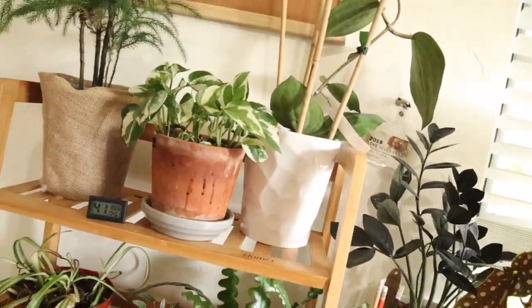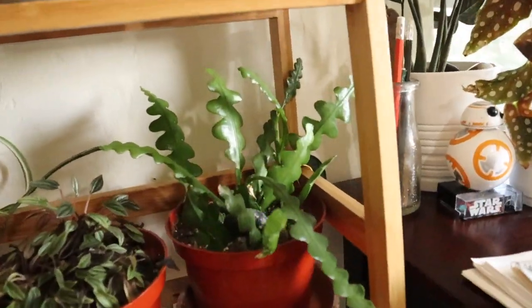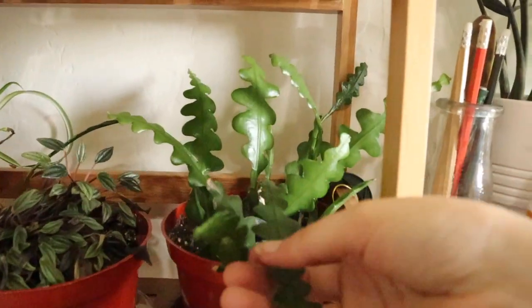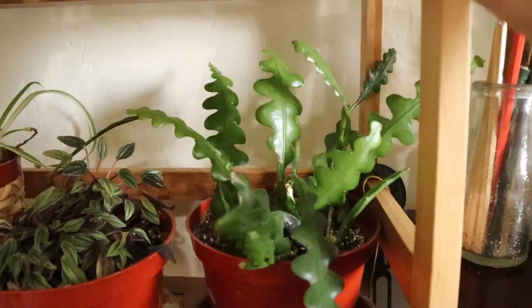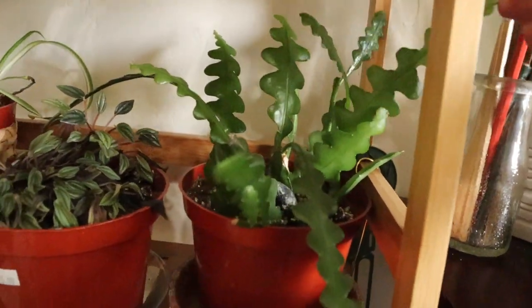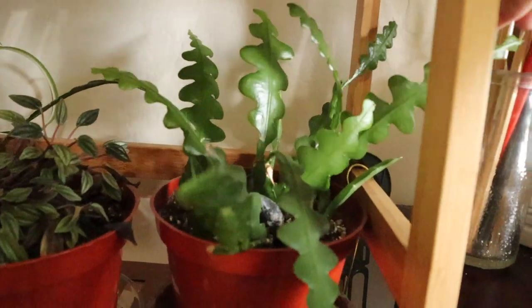Okay, down to the next level. We're getting down to my plants of shame area, so please don't judge me. This is not a plant of shame, this is my rickrack. I really enjoy epiphyllums. I want to get some more. I have some trades, I think, in the works.